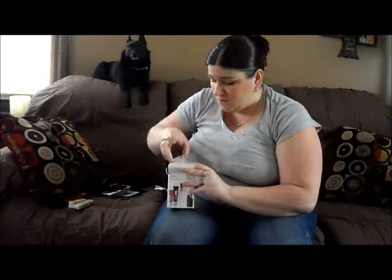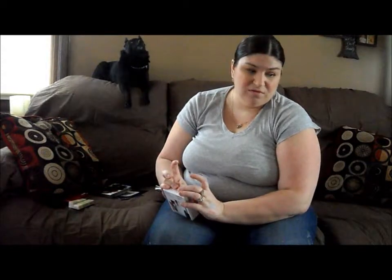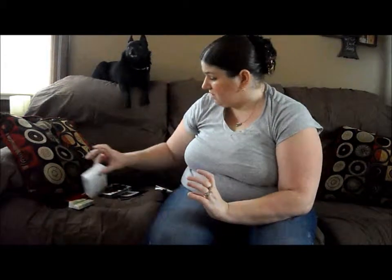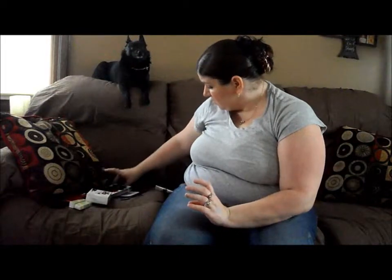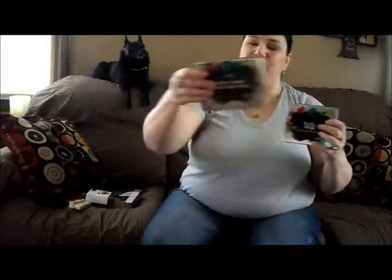That's what I got at the CCO — not a lot. I looked at the MAC stuff but there really wasn't anything I wanted. And then Urban Decay was doing a sale a couple weeks ago on the Build Your Own Palette. So you bought two eyeshadows and then got the palette free. So I did. This is what the palette looks like and this is just the packaging for it.